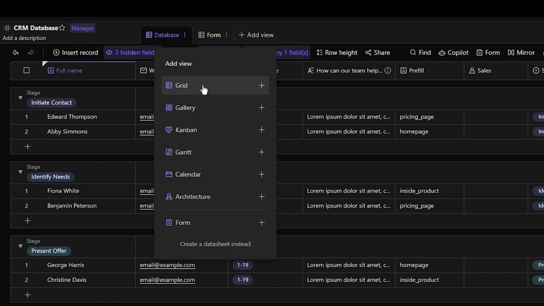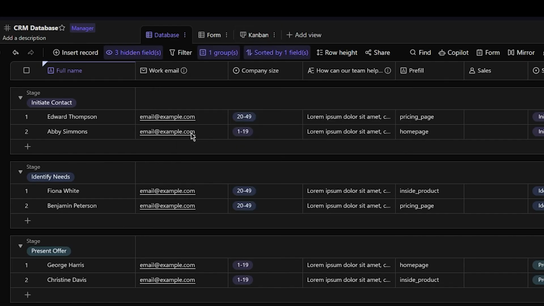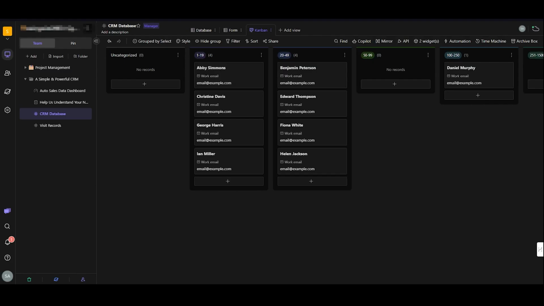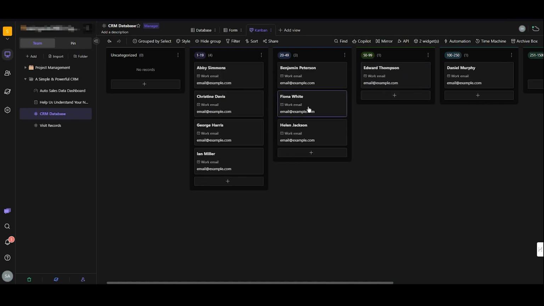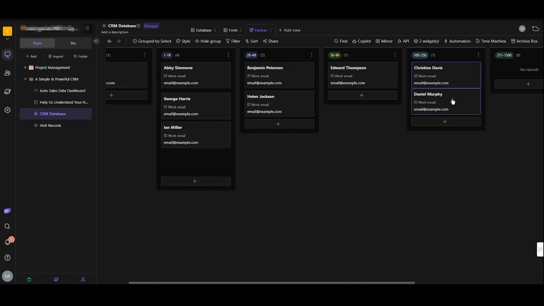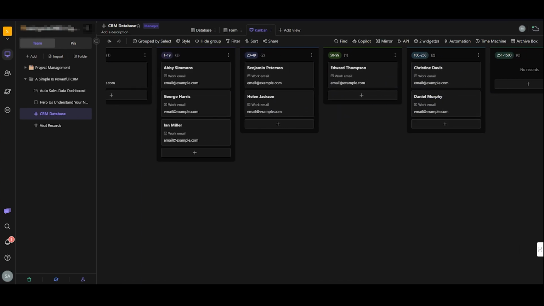Moving on to adding more views, let's go ahead. I want to make it into a Kanban view. So I'm going to add a Kanban view and click on it, and check it out. It's totally different, and it's a very good and clean look, and you can easily sort this. Look at that. If I want to sort it into this table, I can bring it there. I want to bring this here, I want to bring this there. It's pretty easy to shift these different buttons and icons into different places. So adding views is pretty easy.